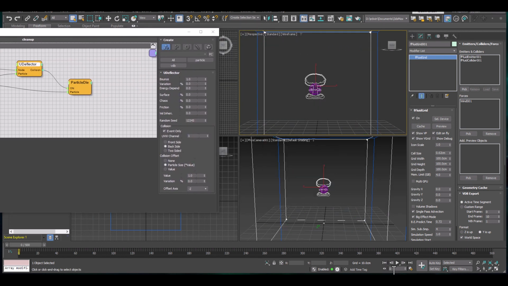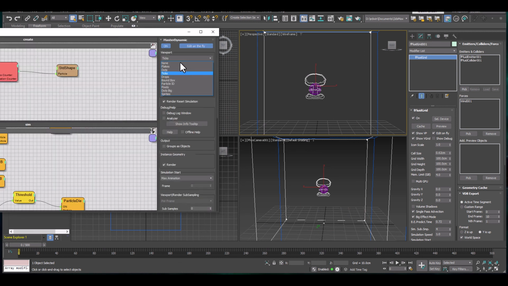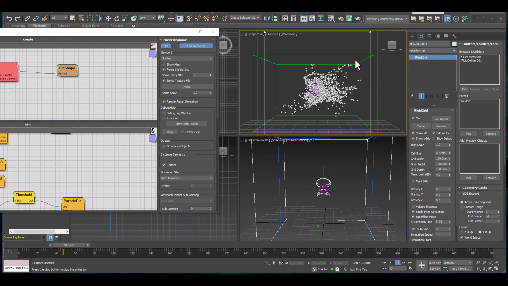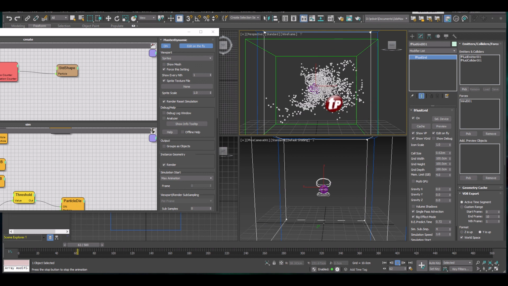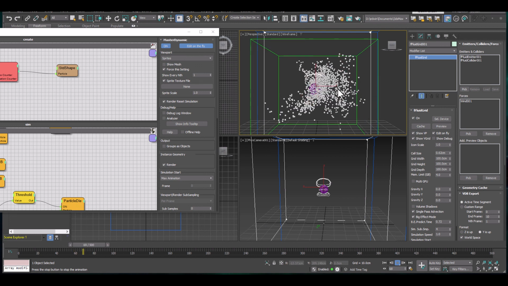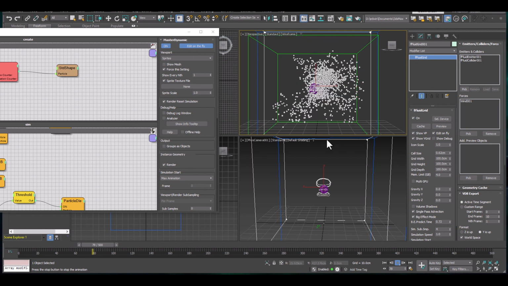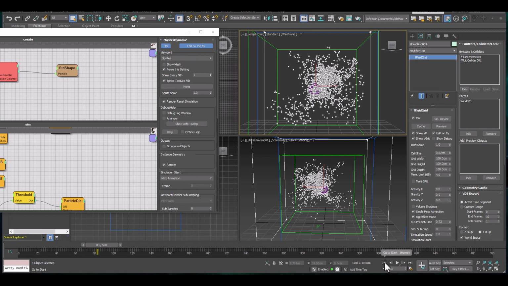So when we go back, reset our simulation, and play back our simulation, let me adjust to sprites, which draw a little bit faster in the viewport, and we can see as soon as they hit the actual collider, we kill the particles. So we don't have the issue anymore that more and more particles accumulate in the same region or same area.